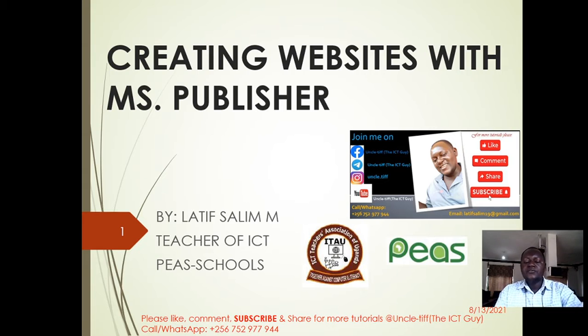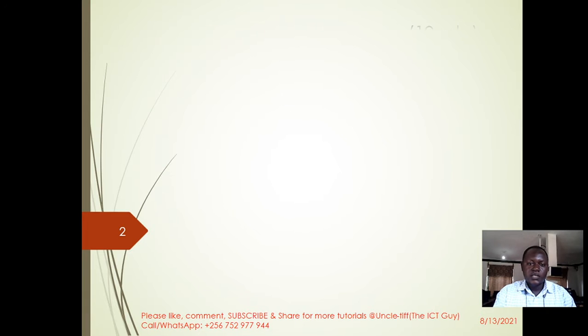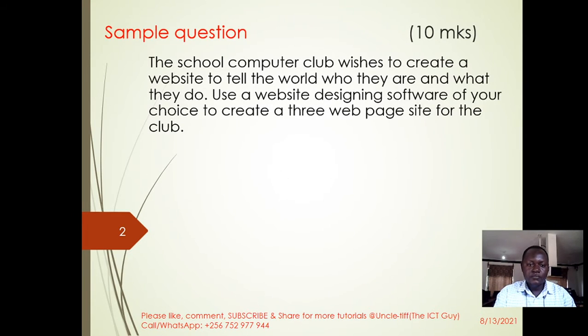That means that to make our session successful for today, I've tried to include a sample question that we shall be following in order to pick these easy steps on how we can get our website created. You can see the question is there on the screen. They are telling us that the school computer club wishes to create a website to tell the world who they are and what they do. Then you're supposed to use a website designing software of your choice to create a 3 web page site for the club. That means that our website is going to have 3 pages.